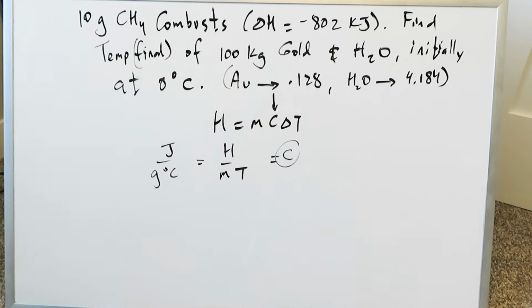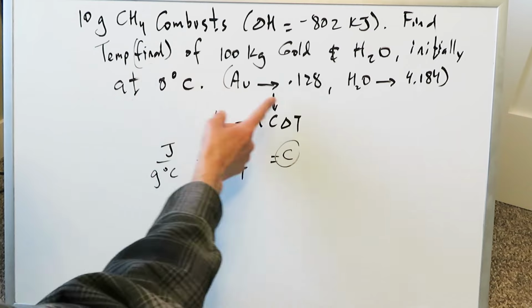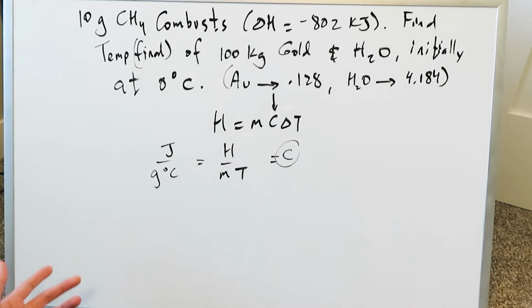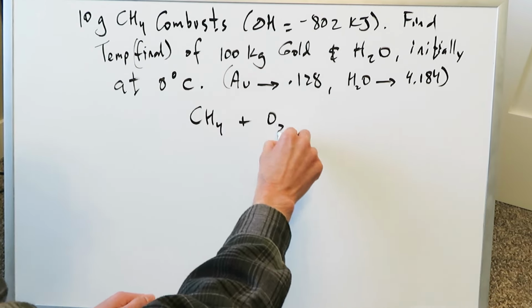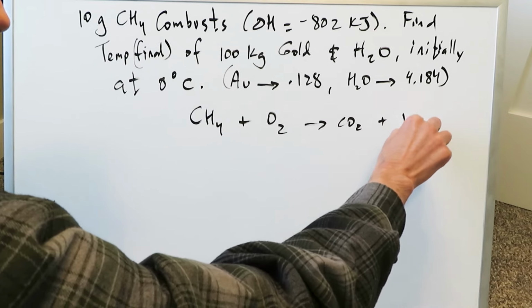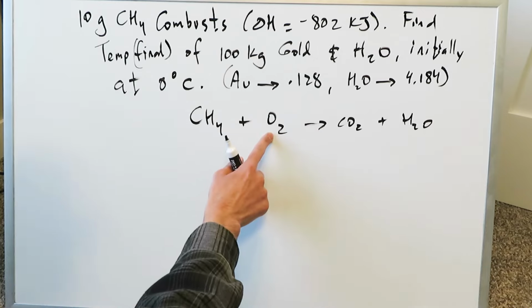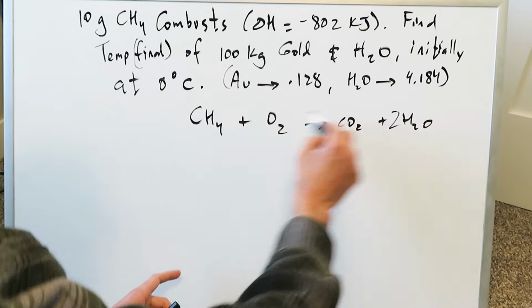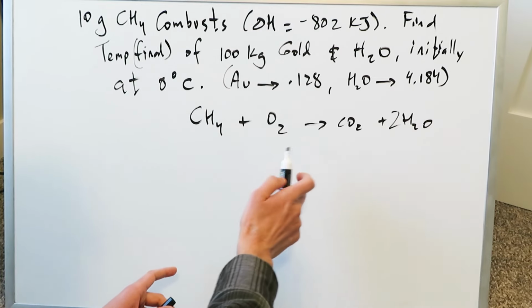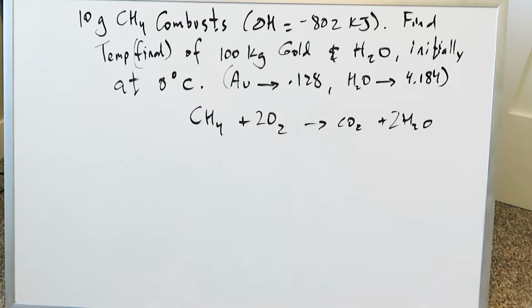10 grams of methane gas being combusted fully. These full 10 grams, we're transferring the heat to either gold or water, and we have to calculate the final temperature of both of those items. Start here with the equation. You don't always have to do it, but it's not a bad idea to do it. Combustion reactions are always exactly as you see. Carbon dioxide and water, the end products. This is an initial reactant. We have 2 hydrogens times 2, 4, and 4 hydrogens, 1 carbon, we're good. We have 4 oxygens, so therefore we put 2 over here and we're good.